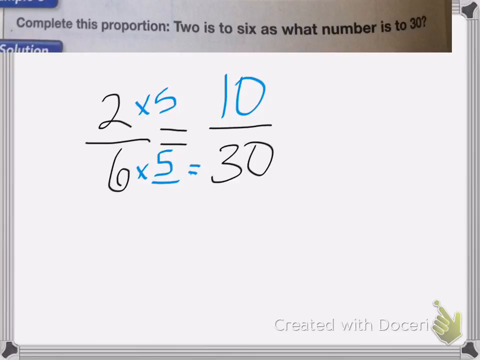Now if you're not sure, you can reduce this back down by five to see if it works. If I reduce this down, divide the top and bottom by five, I get ten divided by five is two, thirty divided by five is six. So that means this is our correct answer.